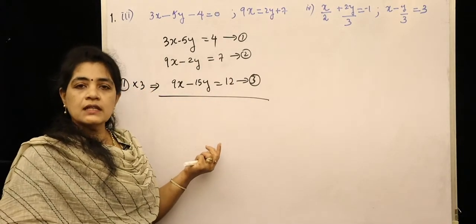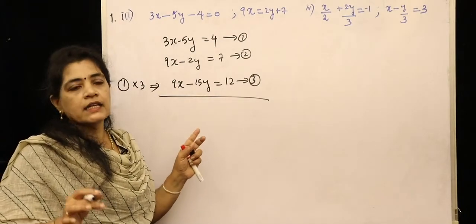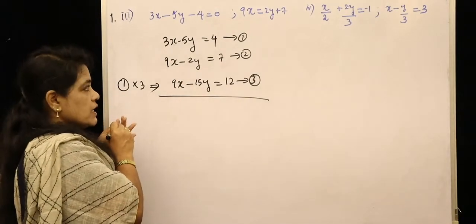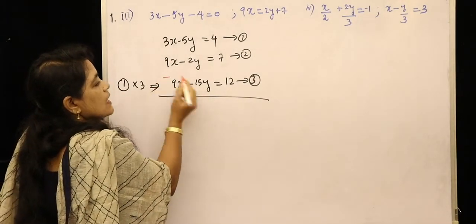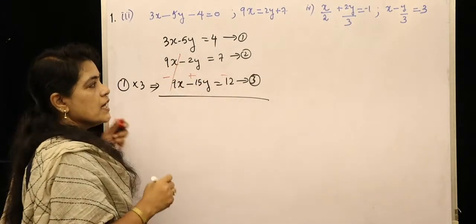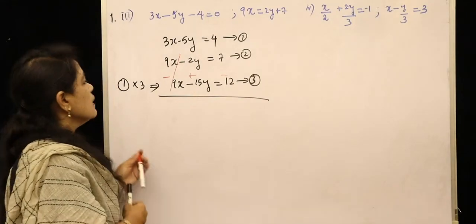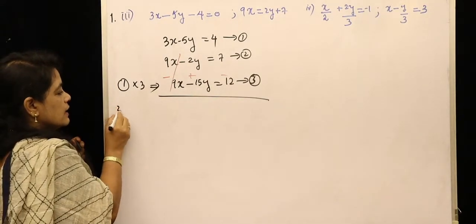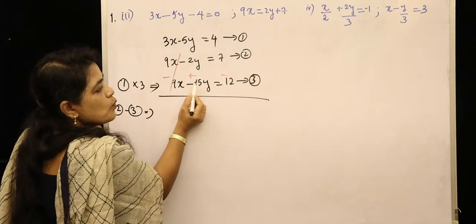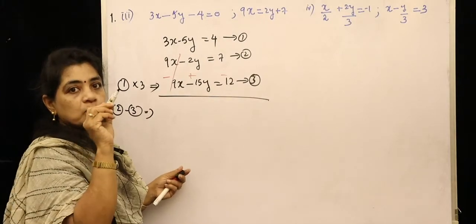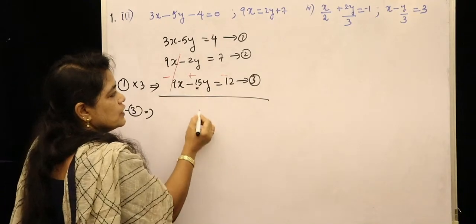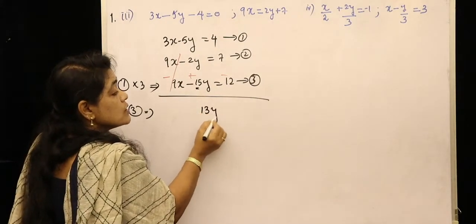And as usual, how does the x term get eliminated? By subtracting equation 3 from equation 2. So we have to change the signs: minus 9x, minus 15y becomes plus, and for 12 negative. Then the x term gets cancelled. After changing the signs you can add. Now we have minus 2y plus 15y. The sign is minus, so take the difference and give the sign of 15, that is 13y, positive 13, because 15y is positive.